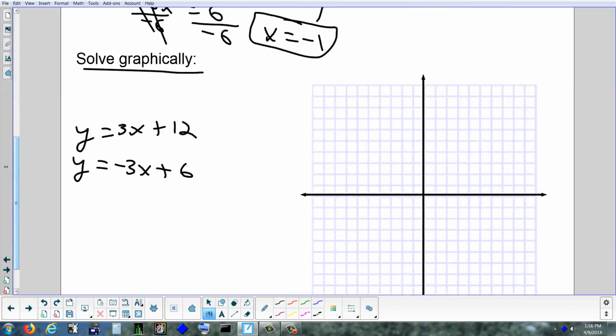Now my graph only goes up to 10, so I'm just going to estimate 10, 11, 12. Okay, that's the best I can do. Because I'm estimating 12, my graph might not be perfect. You could go by 2s instead, but that's okay. So, in reality, it's better to do it algebraically. Do you want to go by 2s?